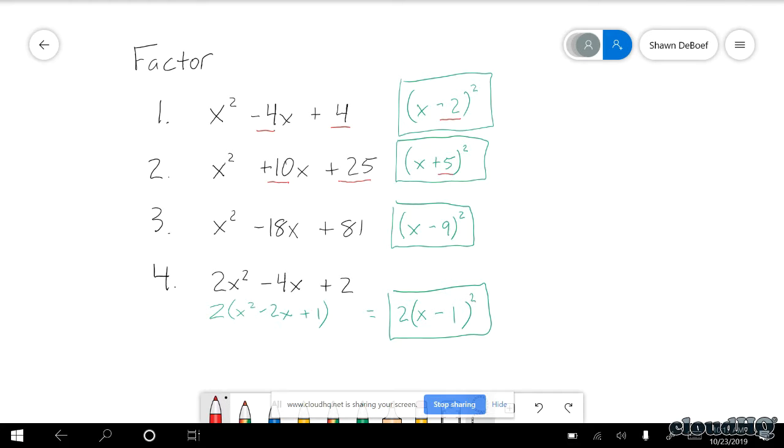What observations can we make? They're both divisible by the 5. Both B and C are divisible by 5. That's true. Pay also attention to number 3, where B is negative 18 and C is 81, and we ended up with a negative 9 in the parentheses. There, negative 18 and 81 are also divisible by the 9, but hopefully we start to see more of a pattern than just that. How does the B compare to the number that ended up in the parentheses? B is double the number that ended up in the parentheses. Negative 18 was twice as large as negative 9. How does the C compare to the number that was in the parentheses?